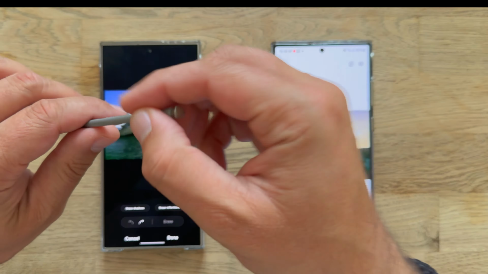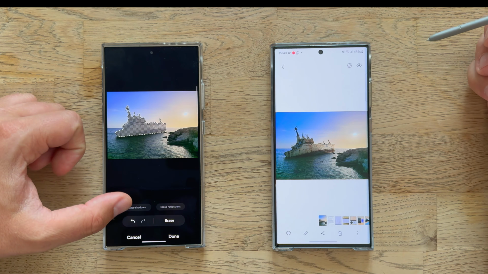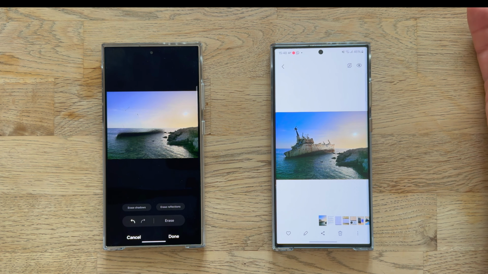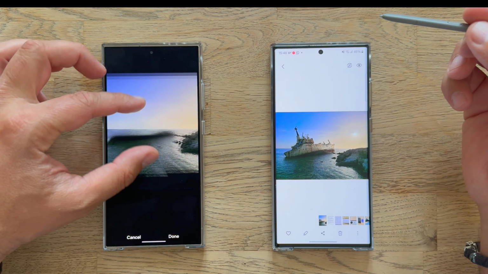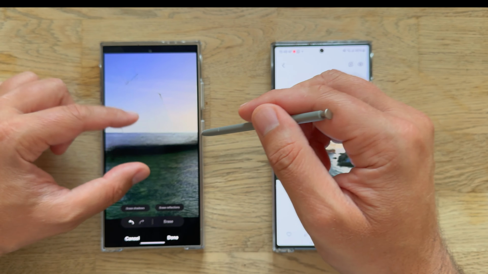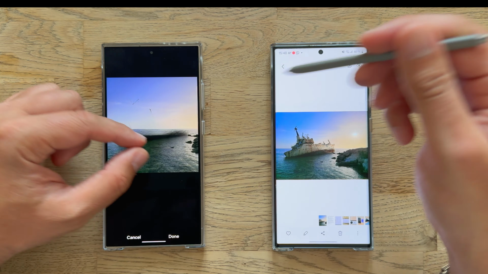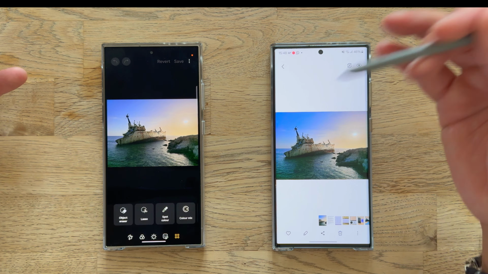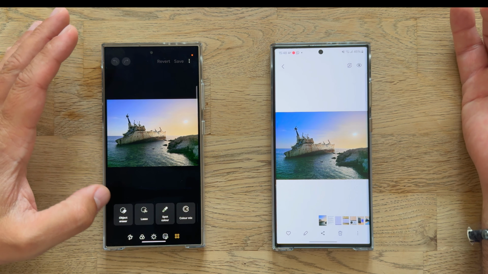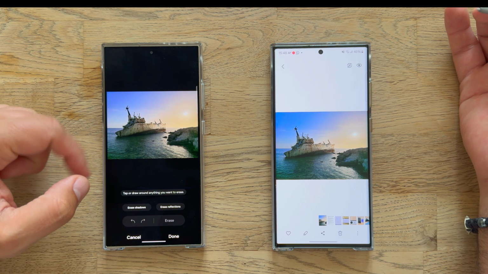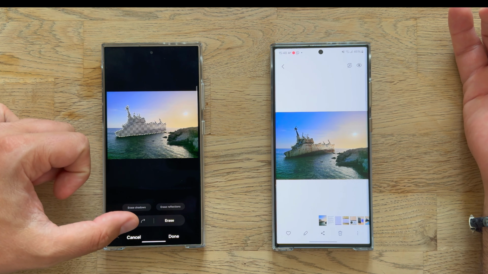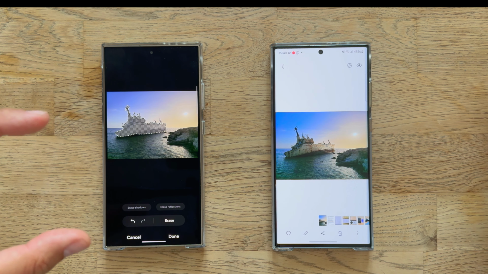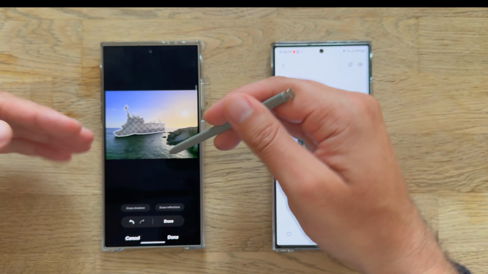So in that case, guys, let me show you. I'm gonna hit here the ship. I'm gonna press erase. And now with the AI generative methods, well, yeah, and this is the problem that I'm talking about, right? See here, guys, it's not perfect. Now, of course, you can go and one more time try to erase things, but as you can see, it's not perfect, and this kind of really takes away from the whole experience. I'm just gonna do this one more time. Go inside, right? So you have this option to just click on the object, or let's say draw around, and no matter really how big you go around, it always gets snapped back to the object.